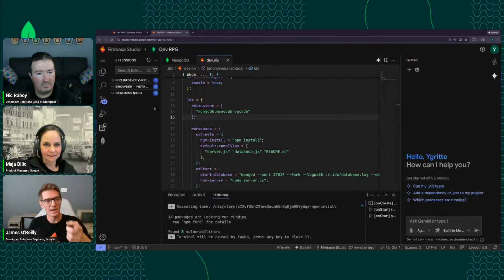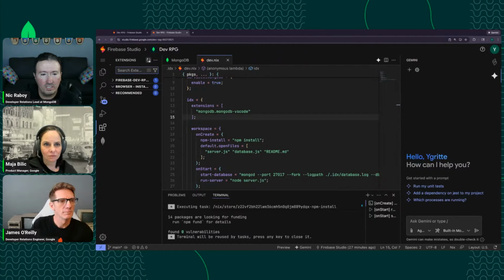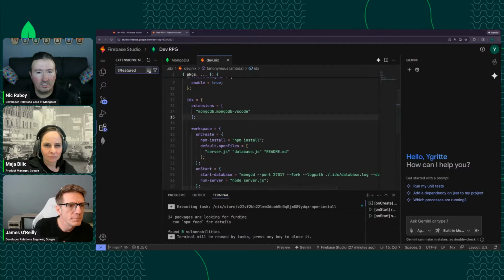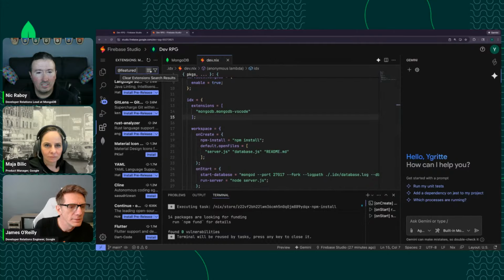You should be able to see the extensions library here. Oh wait, do I have it filtered? No. Actually, it does look kind of like you have a filter on now. I think you do. Click the little beaker. Yeah. Oh no, never mind. It's a sort. Here we go. All right.